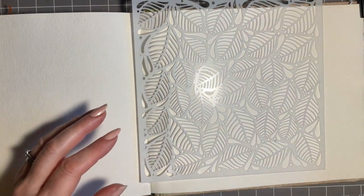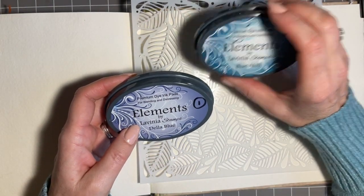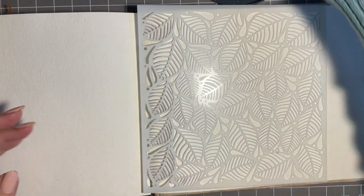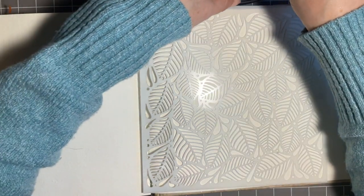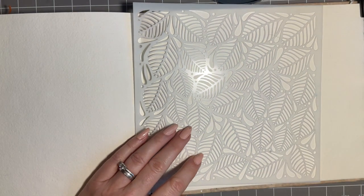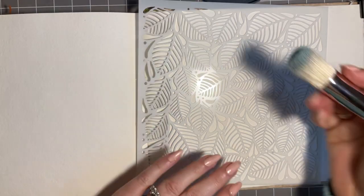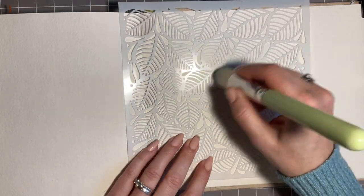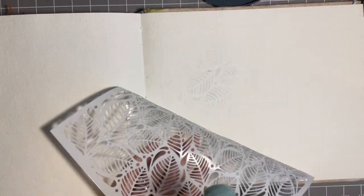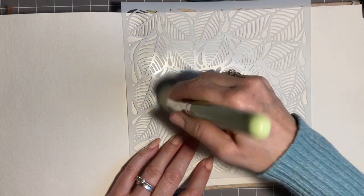So we've got Della Blue and the Blue Atoll, which is the colour I used in the background. So maybe we'll start off with the Della Blue first. And this is going to be my paler colour. So let's open both ink pads. And let's just have a little bit of pale blue in the middle here. This one is a very pale colour. I've used this a lot, as you know.